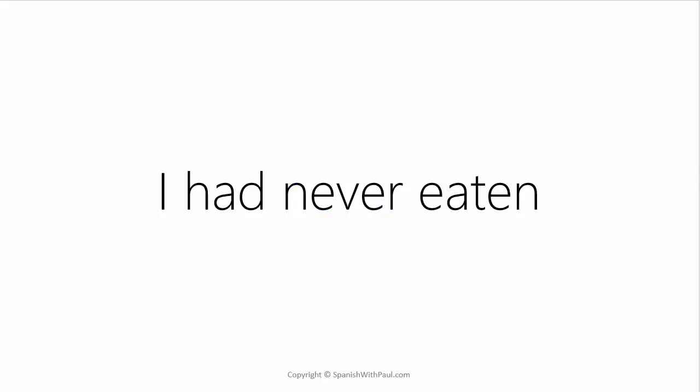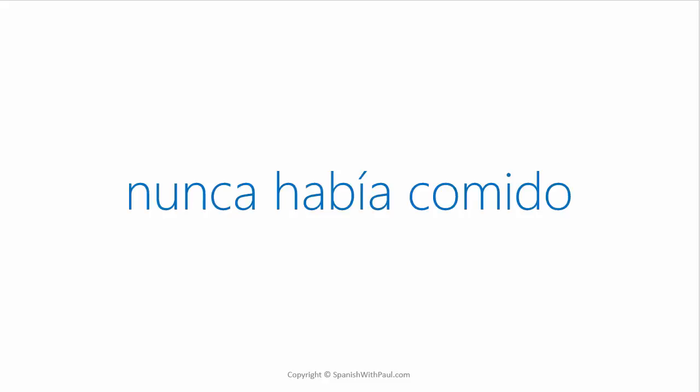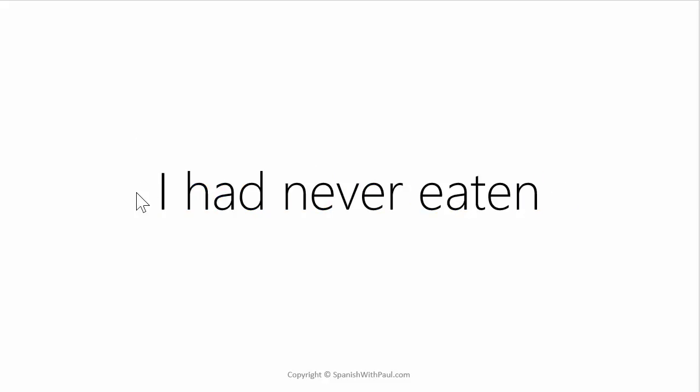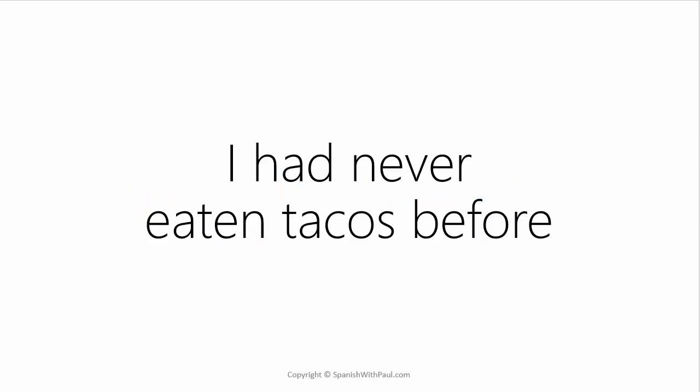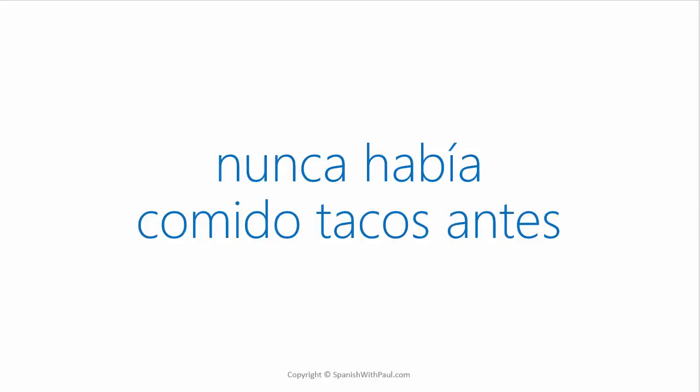What's the word for never? Nunca. How would you say I had never eaten? Nunca había comido. Notice that just like the word already, never tends to also come up at the front of sentences in Spanish. It's where it sounds most natural. So we have nunca había comido. How would you say, I had never eaten tacos before? Nunca había comido tacos antes.